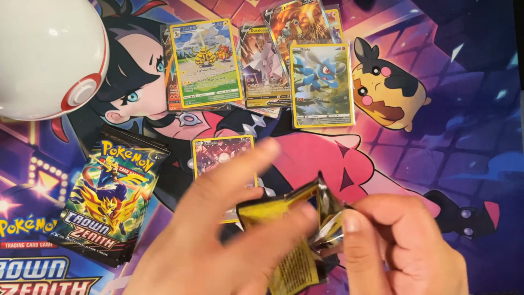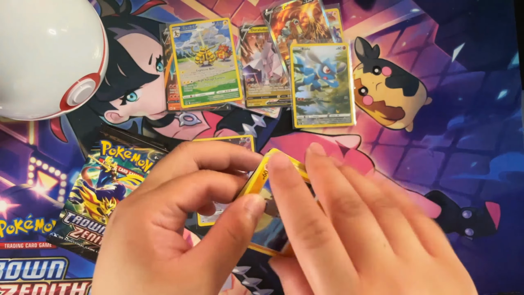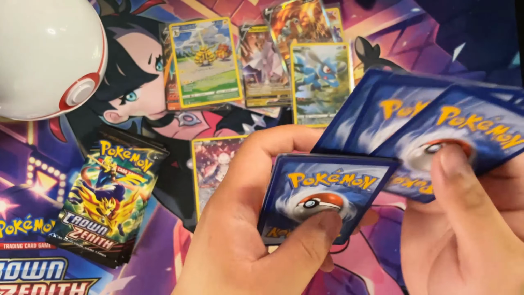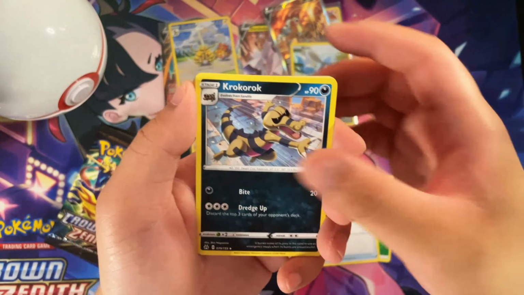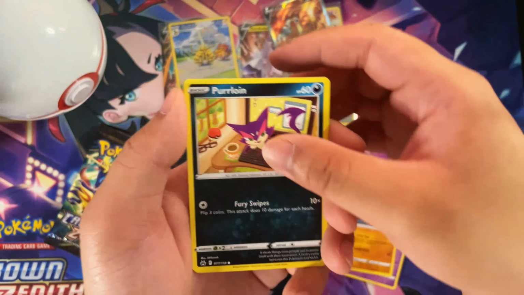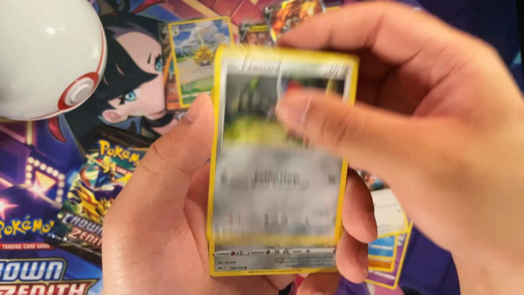Finally on the board for this box. Hopefully it's the start of more. Maybe we gotta keep guessing energies. Actually, we'll continue that. We only got a few packs anyways. We got Fire Energy, we got Lucky Leaf, I should have said that. We got Energy Switch, we got Krokorok, we got Lunatone, we got Rockruff. Honestly, some of these artworks, even just on the common and uncommon, have pretty cool looking designs.